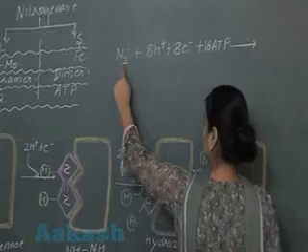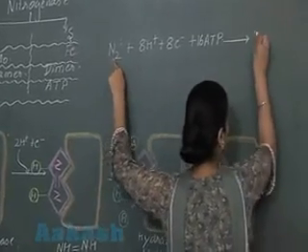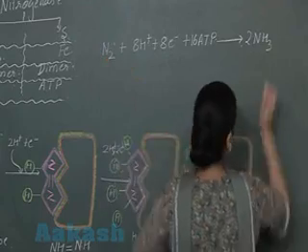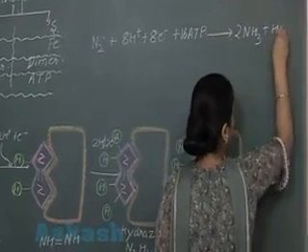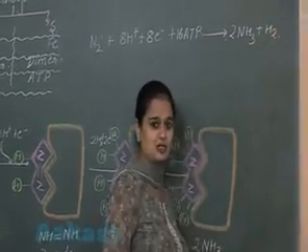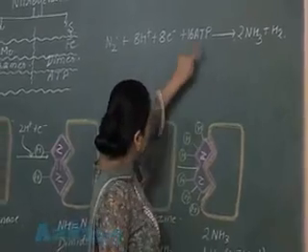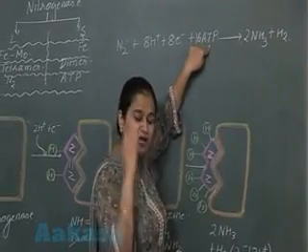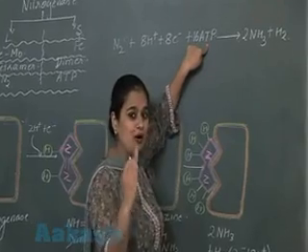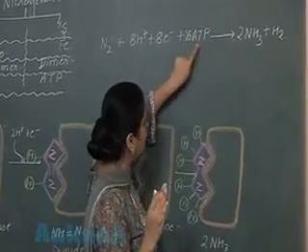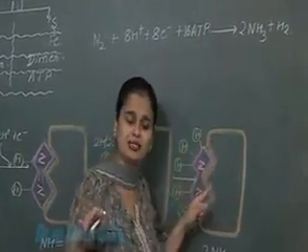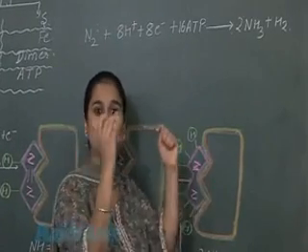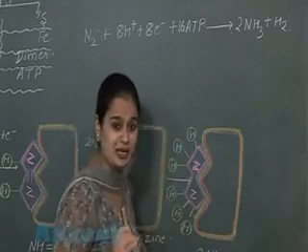Now nitrogen, after the reduction it is converted into the ammonia. The 2 molecules of ammonia they are formed. Along with that there is formation of the byproduct that is H2. अब ये जो ATP है ये कैसे एनर्जी प्रोवाइड करेगा? Now one of the high energy bonds in the ATP will break, that is the one by which the phosphate is attached.